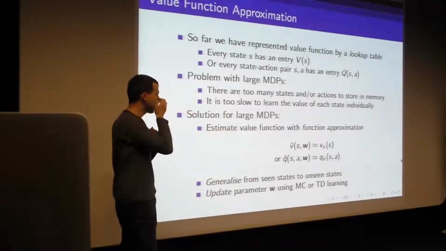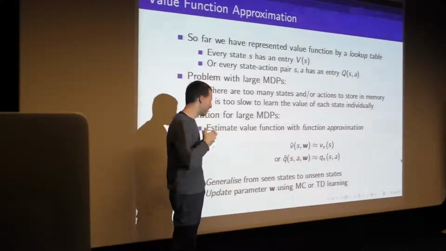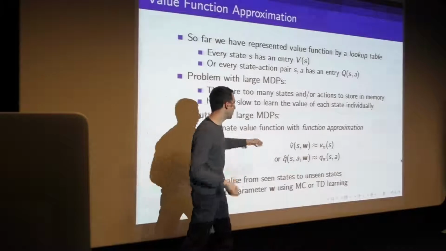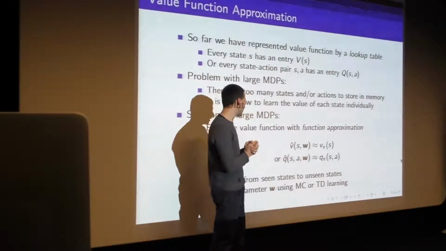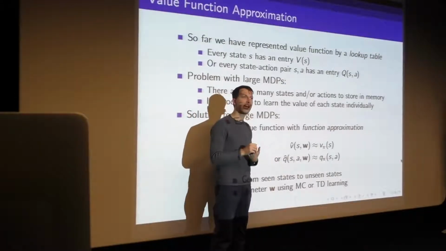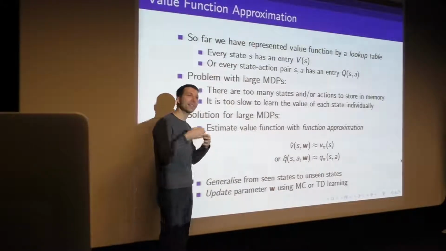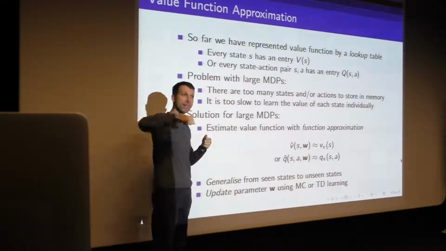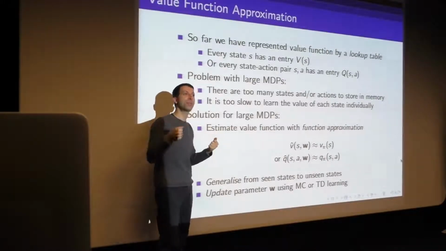And the way we're going to do this then, so we'll get into more detail so we don't have to understand everything from this slide, but basically we're going to think of this parameter vector, the weights of our neural network. We're going to update these things using the methods that we've seen in the last couple of lectures, Monte Carlo learning, TD lambda, and so forth. That's going to give us the targets for fitting our function approximator so that we can start to understand how to get the right value function.